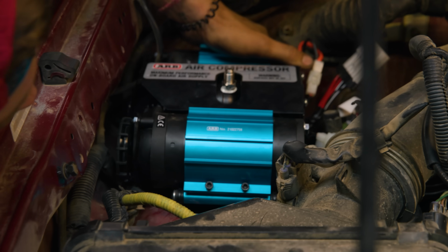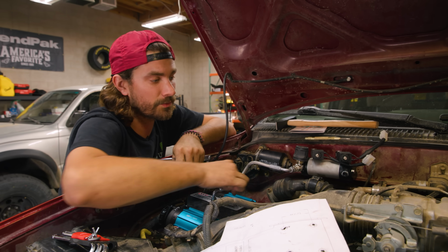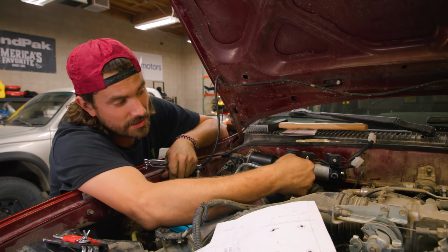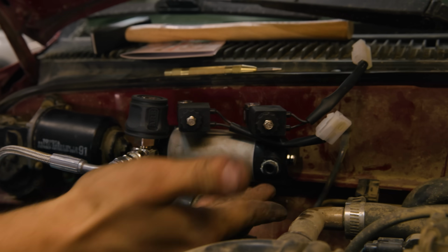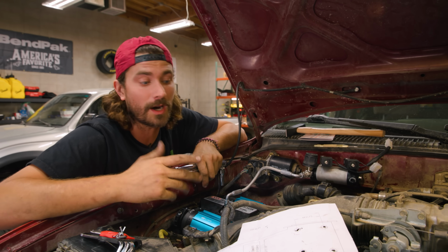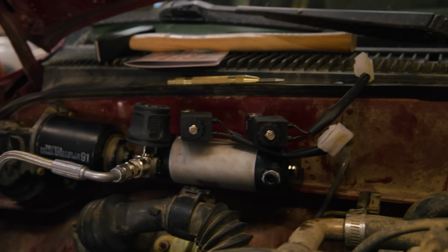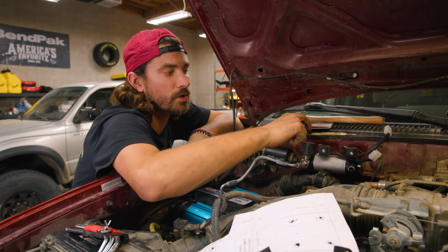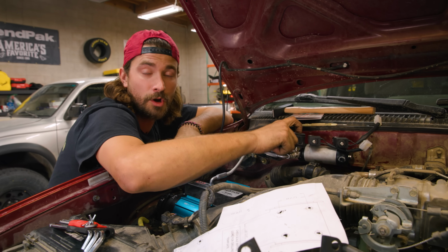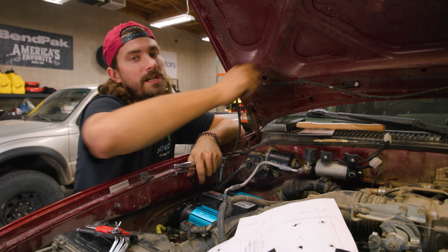Very budget friendly. So basically what we've got going on here is the compressor that compresses air, and then that compressed air is sent through this hose to this manifold, which just holds a bunch of compressed air. And then these two solenoids are responsible for basically turning on or off our front and rear locker. So we'll say this one goes to the front and this one goes to the rear. And then right here, we've got a trick little quick disconnect that we've got an air hose for, so we can also fill up our tires after we air down from right here.